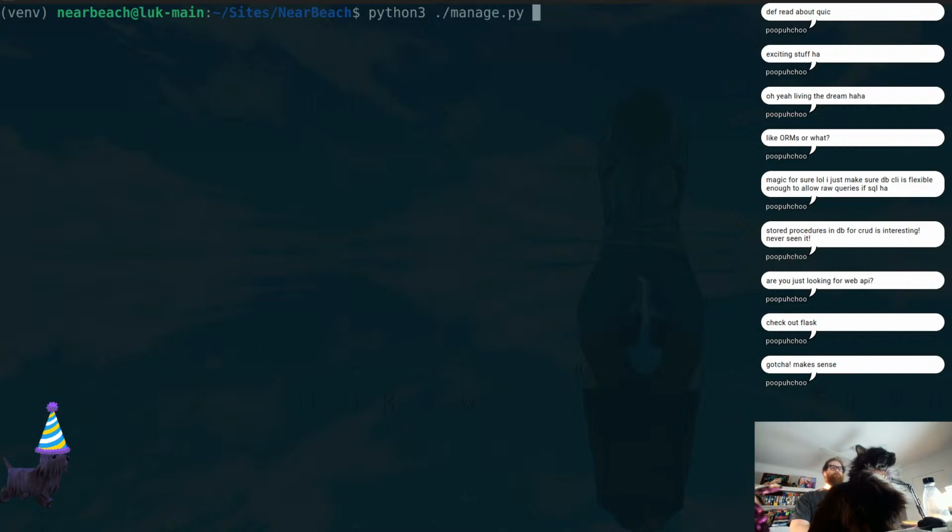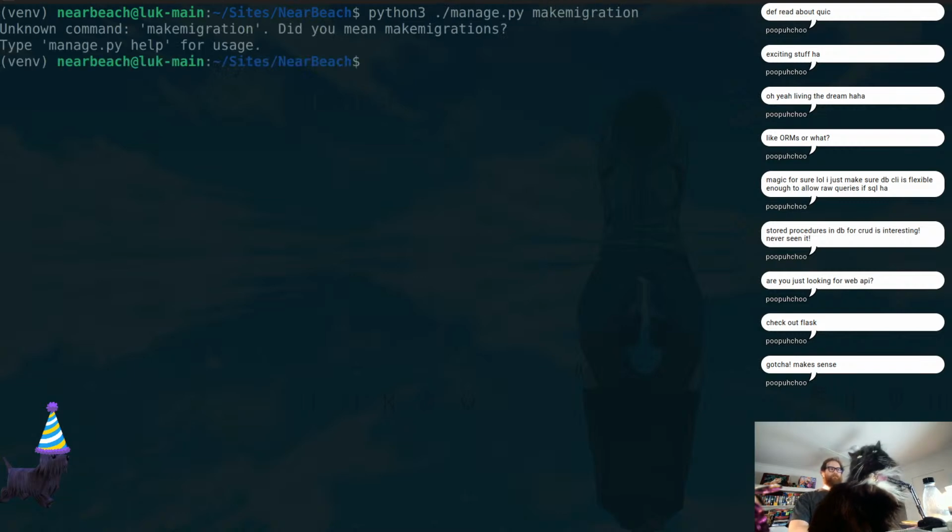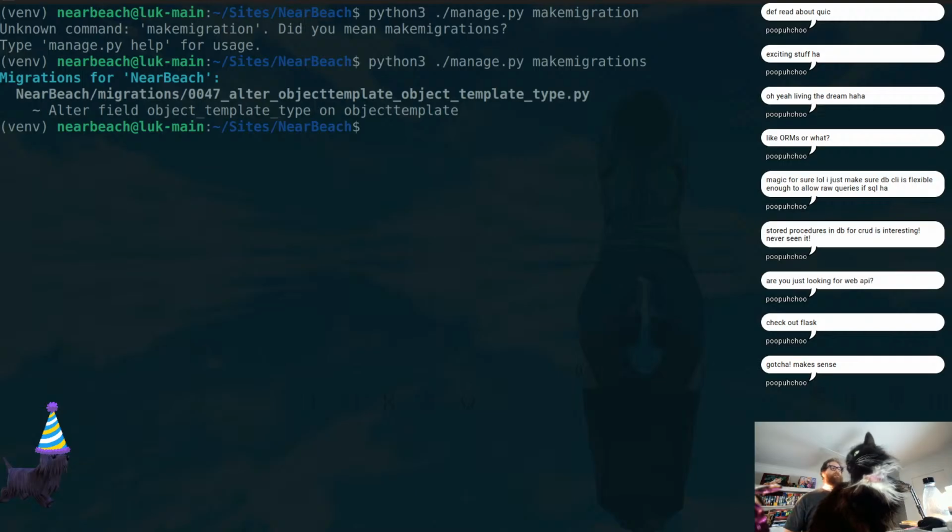python3 manage.py makemigrations. Sorry, that's makemigrations. We're going to hit enter. Alter field object template type on object template. Oh, all right. Now what's going to happen?